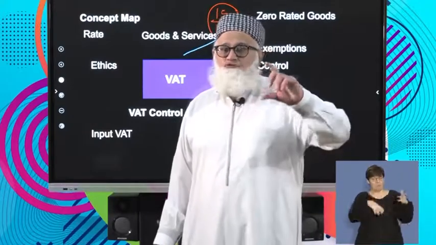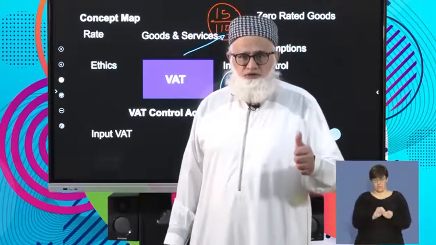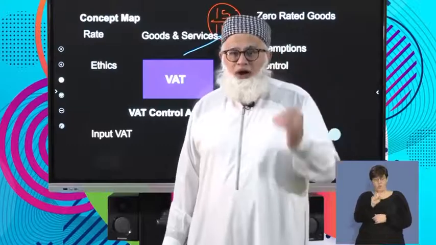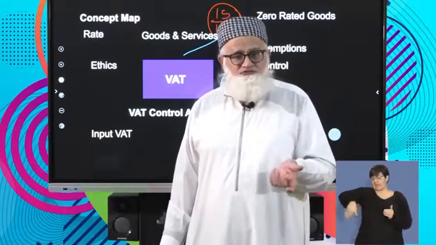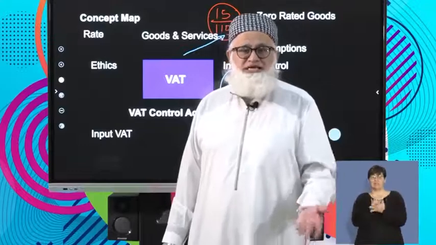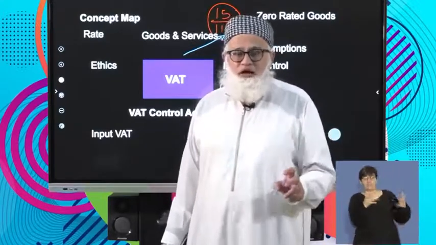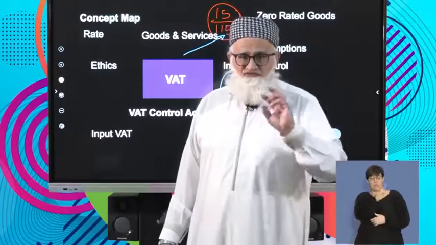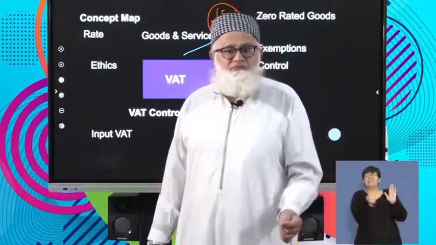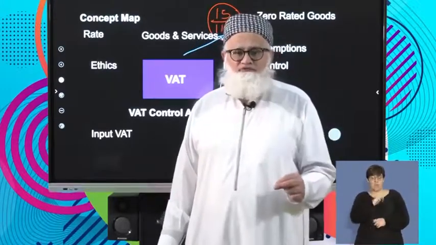So these formulas that we use to calculate VAT are very, very important. To recap, if you want your VAT amount, it's 15 over 115 if it is inclusive. But if it is exclusive, then simple, it will be the amount of the sale times the 15%. But when it is inclusive, it includes the 15%, therefore 15 over 115 will give you the VAT amount. If you want the sales amount, if it's inclusive, it will be 100 over 115.